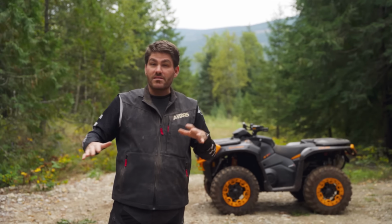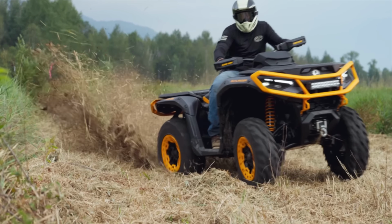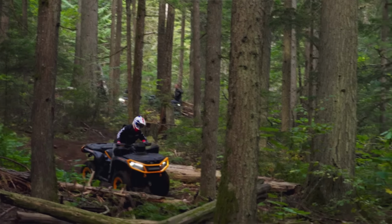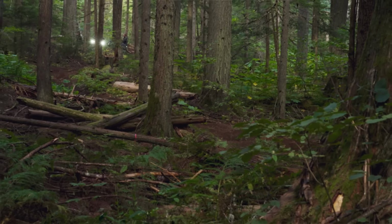It's very stable at speed. Can-Am worked really hard to make sure that the machine was level through the corners. The power steering really assists you in not having to fight the thing as you're going through the corners, especially coming downhill, I noticed. We went up at elevation, and coming back down it was fast, you've got a lot of mass underneath you moving quickly. It was a lot easier to ride.